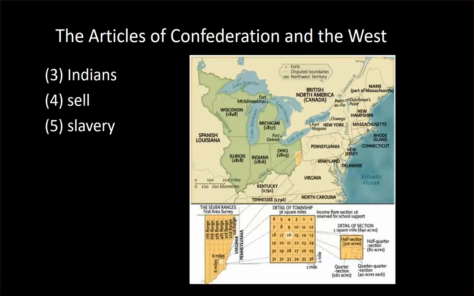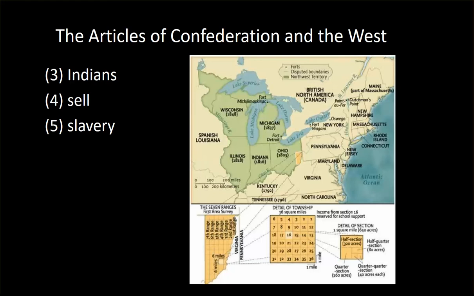The government was willing to sell each section for $1 per acre, but you had to buy the entire section. That's kind of a problem. The Congress passed these ordinances to try to make sure that settlement was neat and orderly. They wanted settlers to move close to each other because the army or the company's militias could protect them better that way if they were all spread out. But the settlers were, as some people suspected, a little disorderly, and many of them spread into the West before the surveys were even complete.